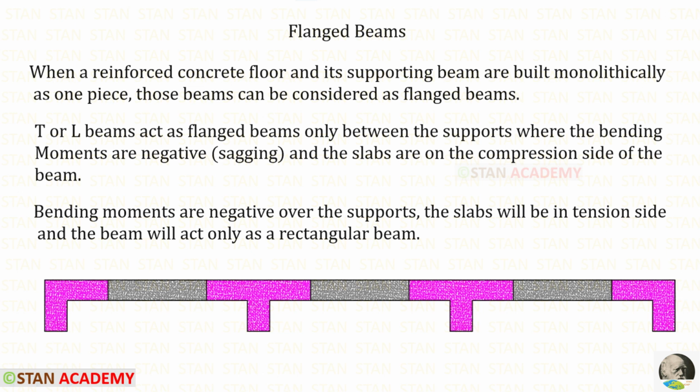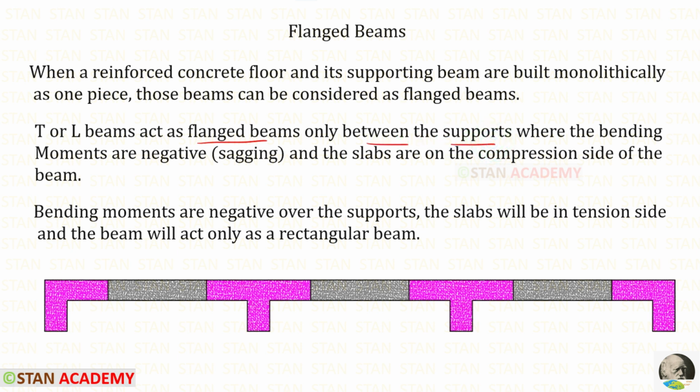Hello everyone. Today we are going to learn about T-beams. First, we need to see what is a flanged beam. When a reinforced concrete floor and its supporting beam are built monolithically as one piece, these beams can be considered as flanged beams. These are considered only as the flanged beams when they are between the supports.